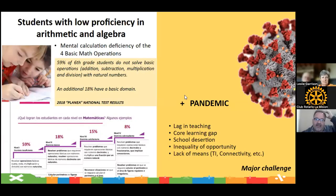Okay, first of all, let me give you some context. The problem we have in Mexico in math is really huge. In the last Planea test performed by the National Education Ministry, almost 77% of students poorly solved problems involving basic math operations. With the pandemic, the problem became more acute. The Ministry of Education has already been doing some tests in all schools in the country to evaluate math skills and knowledge. And although the official report has not been published already, preliminary reports indicate that the problem has gotten worse. We are facing a major challenge, a challenge of great dimensions to help the children recover 2 lost years.